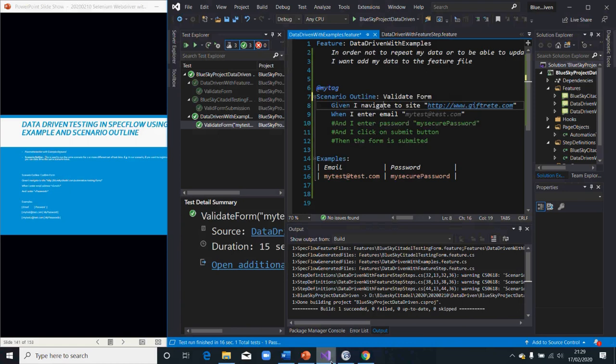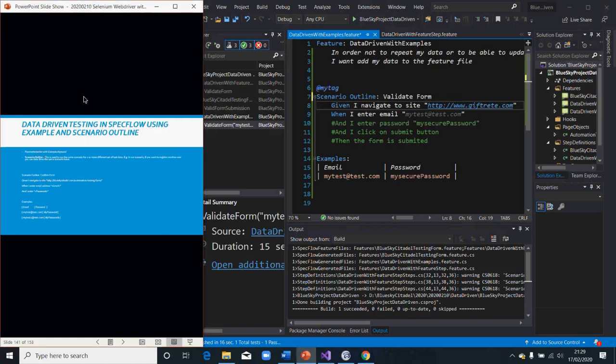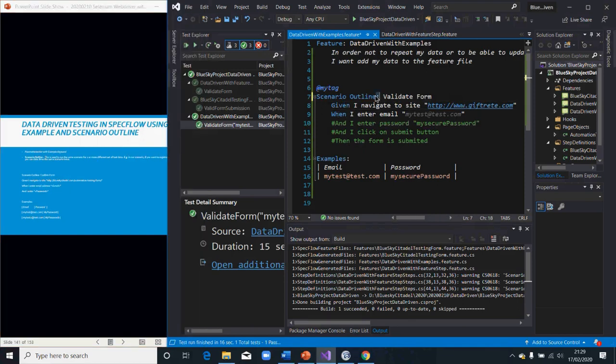So now for scenario outline, let's look into this so I don't confuse other people. For data driven using scenario outline, what you need to start with is scenario outline. When you have scenario outline, you need the examples, then it follows with a table.